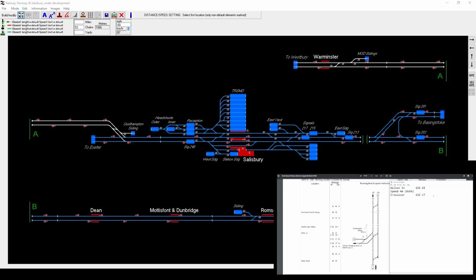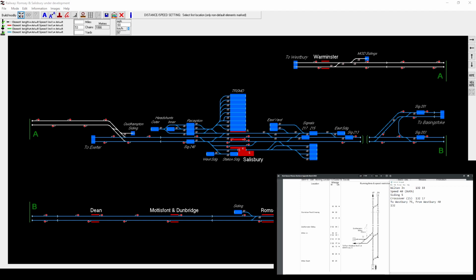After the crossover, which is at 15, the siding is at 5. We then have the bottom track, so to Westbury is at 5. Is at 75. From Westbury is still 40.